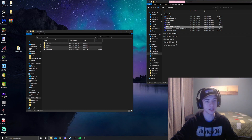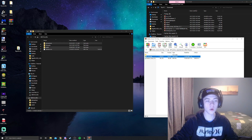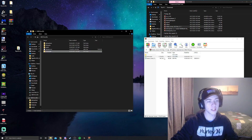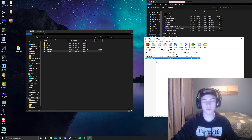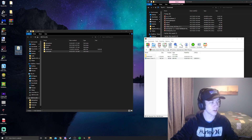Next, we're going to drag in Hekate, but we're only dragging in the bootloader. The Hekate bin file you can throw on your desktop or somewhere on your computer — this is what we're actually going to boot up with Tegra. Since I got the Tegra portable zip, I'm dragging it into that Tegra folder. However, you can put it anywhere on your computer as long as Tegra can access it.